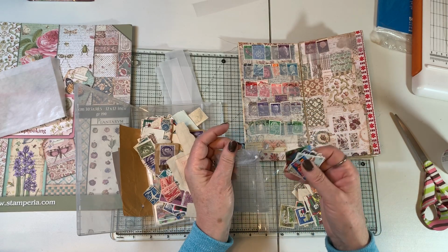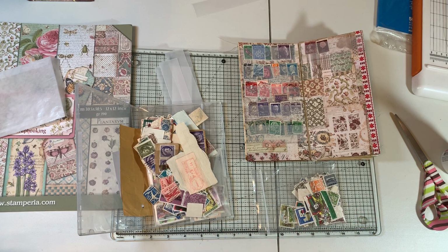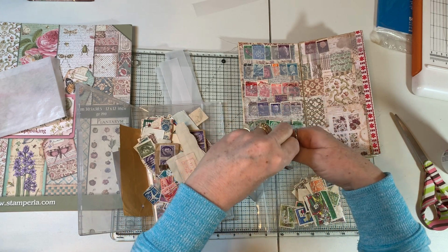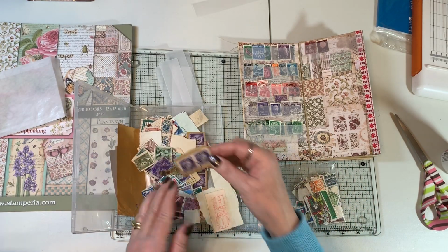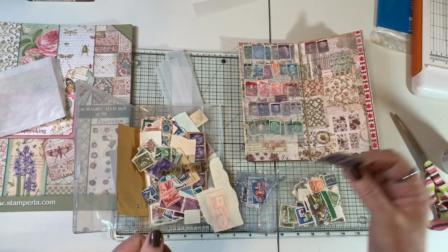Those, I don't know exactly what those are. These are the ones I kind of like. I'll show you. I do not like having them in a bag like this. They get caught. So we're going to get rid of that bag, that's for sure. But like, I love these ones. Aren't those cool? Yeah, those are cool.